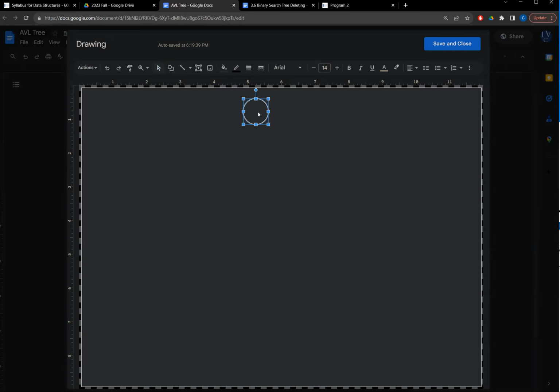All right. 41 comes along. Add 27. Tree is still balanced. Nothing to do here. And if I add anything to the 27 subtree at this point, the tree would go out of balance. Not doing that. So we'll add 67. We're still balanced. And at this point, we can add any node that we want.